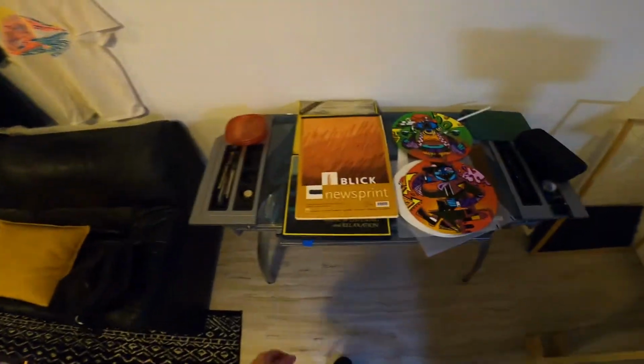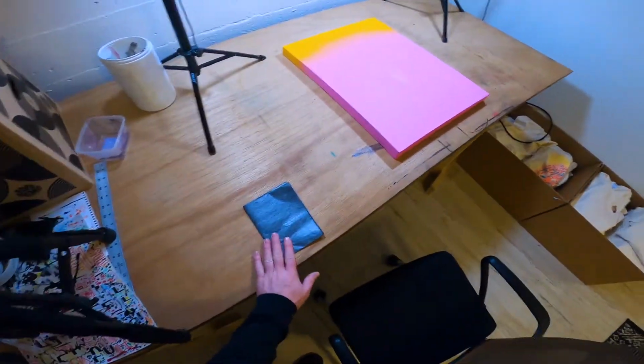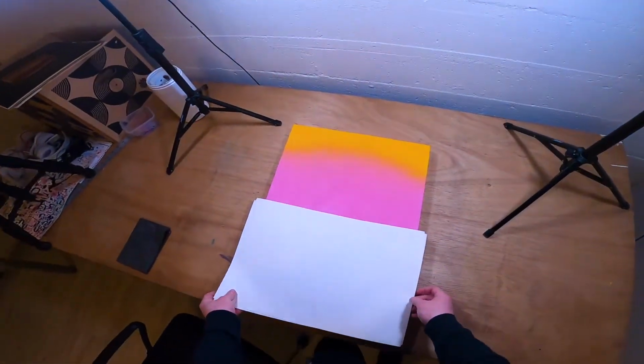I should have just been more careful and more intelligent about it and do what I'm doing now, which is using transfer paper, and that way I can just put the doodle grid onto this newsprint. So that's what I'm going to be doing right now.